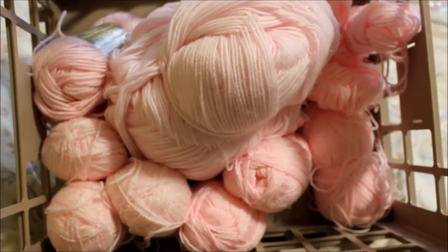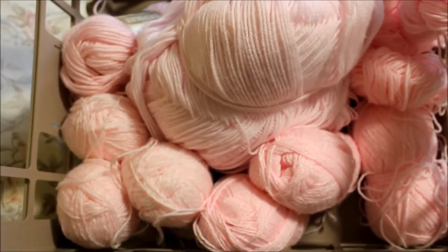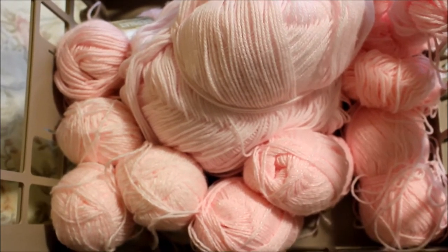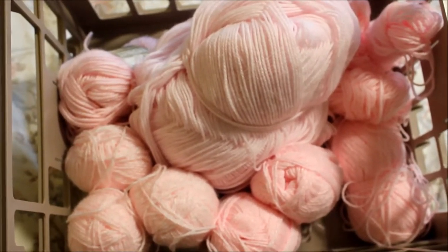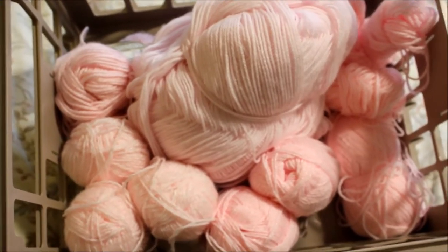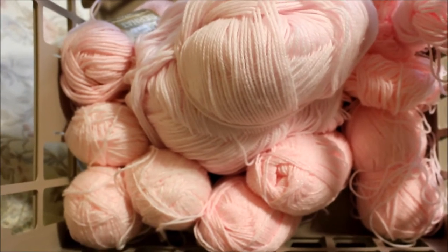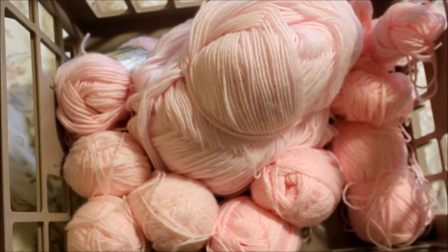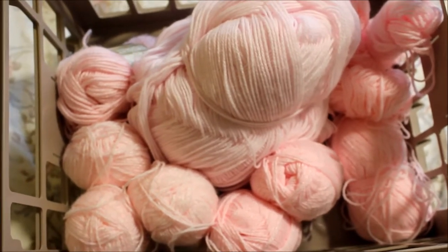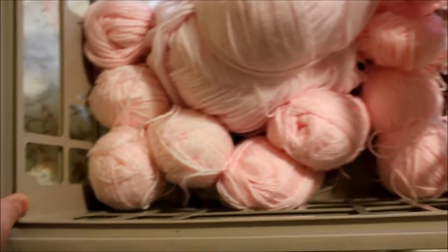Let's get started. If you don't have stash yarn, for a toddler I'm not sure exactly how much you'd need, but for an adult I'd say buy 20 balls of the 300g burnout bulky yarn — I'll put a picture of what yarn you need. Before we start, you need a thick knitting needle. I'll be knitting with a couple of strands together and will figure out what size needle is needed. If you're buying yarn, just look at the label for needle recommendations.